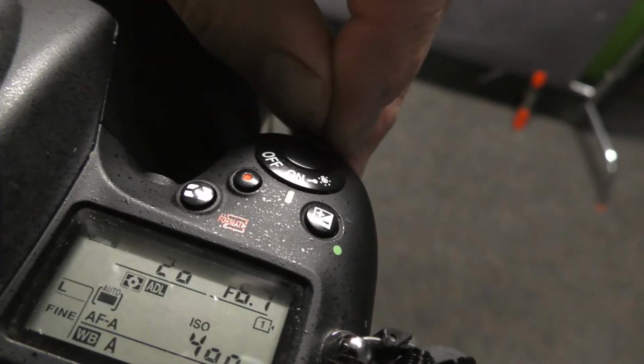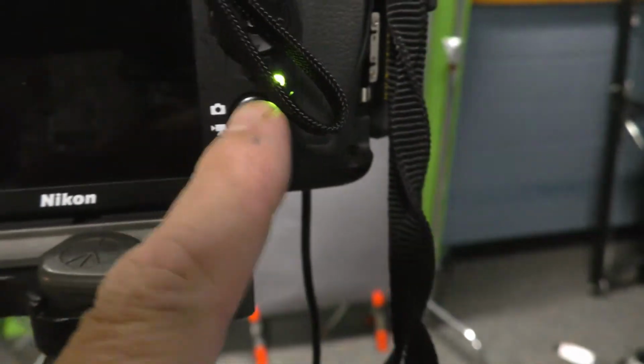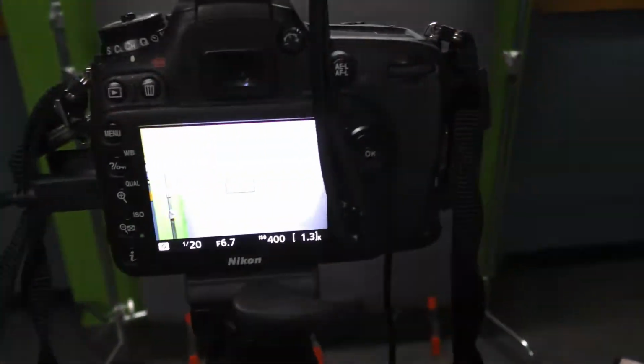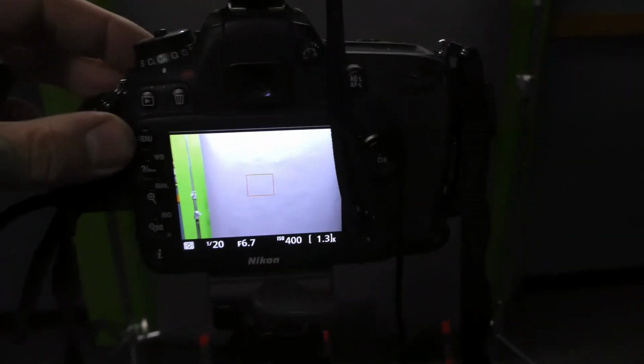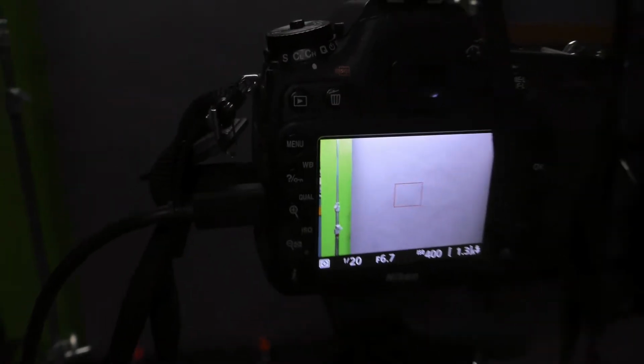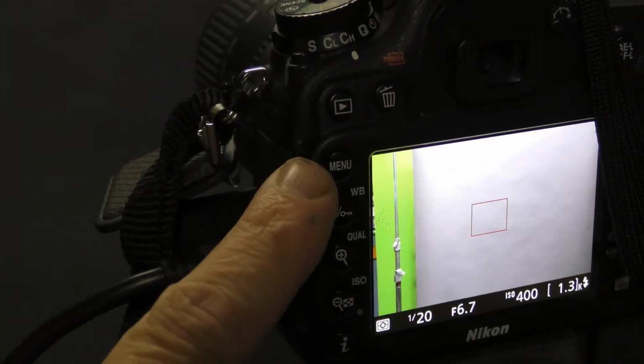Make sure that the camera is turned on. Okay. Go to LV, which is live view. So far, if you have everything hooked up correctly in live view, you should also have a preview here. If you do not, repeat the steps. So we're going to go into M. Let's see if I can't, because this is lit, it's going to make the video kind of dark. So let's go to M menu.